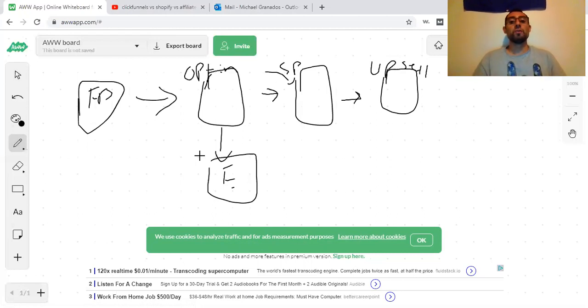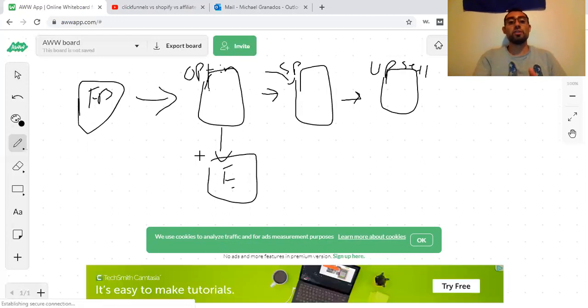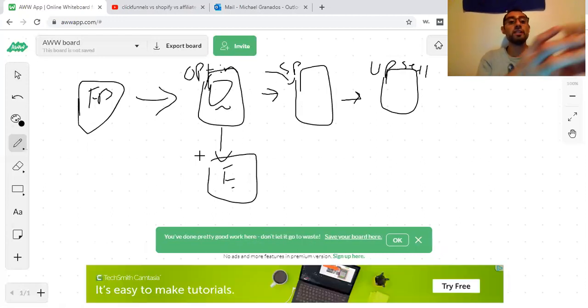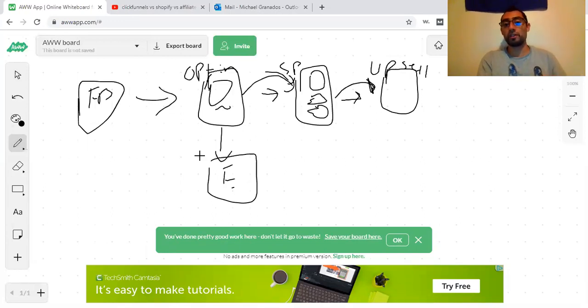So in the concept of SP, here is a sales page. They opt in here, you give them the free lead magnet or something, and then they get sent to this thank you page where you might have a video and a call to action. Here is the product I'm selling you. They buy that product, and then you can control the upsell, which is amazing.